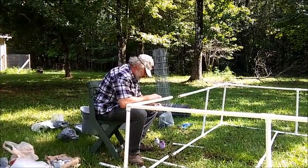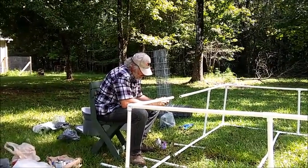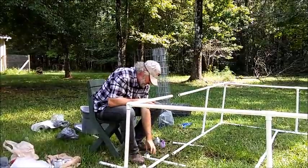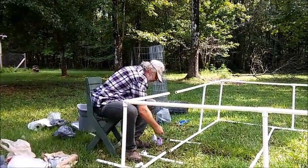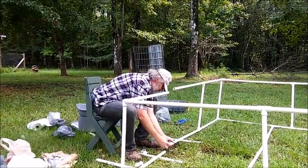What are you doing now? Priming the joints. You can put the primer on several sections at once because it's not as time sensitive as the glue. Once you put the glue on, you have a very short period of time to work it before it sets up.